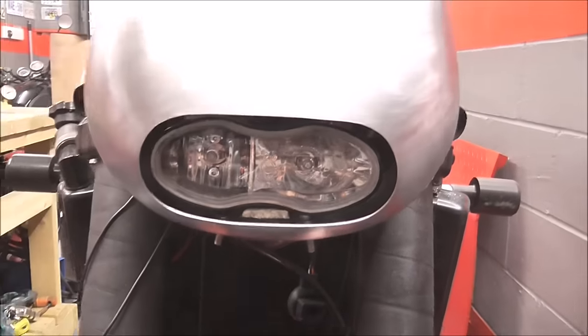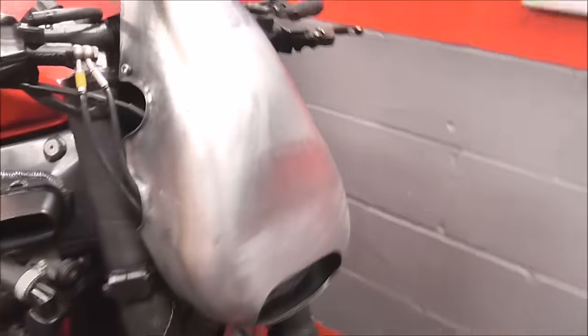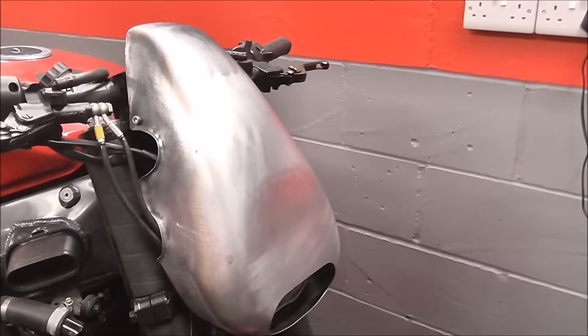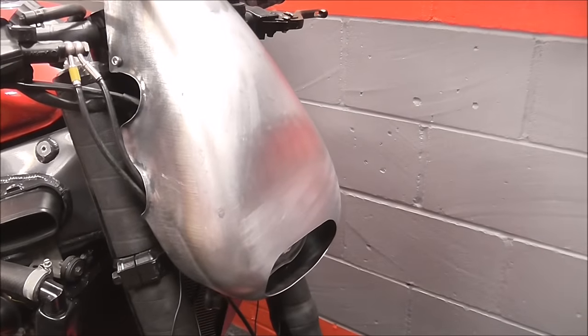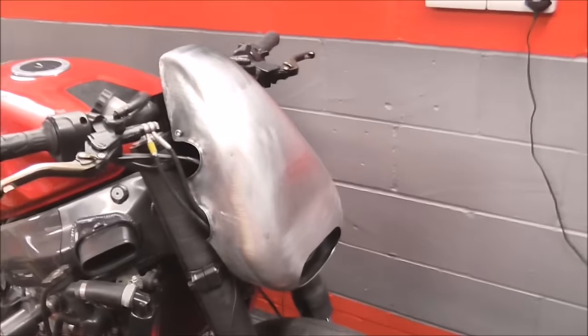I love it. Looks the biz. And the best view, the absolute best view, is when you can't see the light. Whoops. So from here, where are we? There's the light. So as soon as you come to this point, you can't see the headlight at all. And that's the look I wanted to achieve.